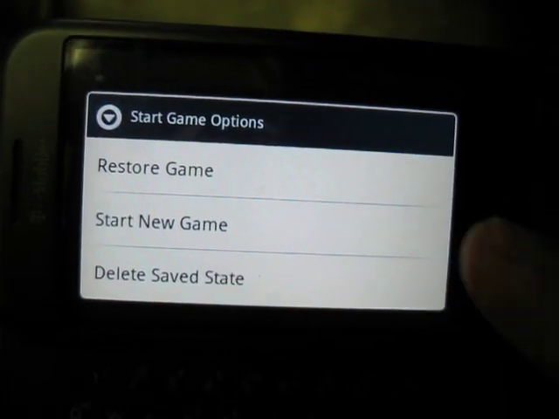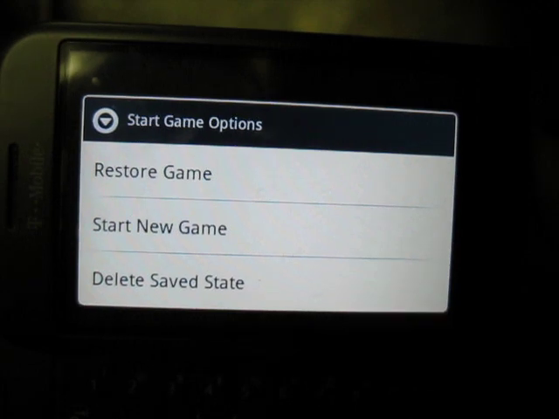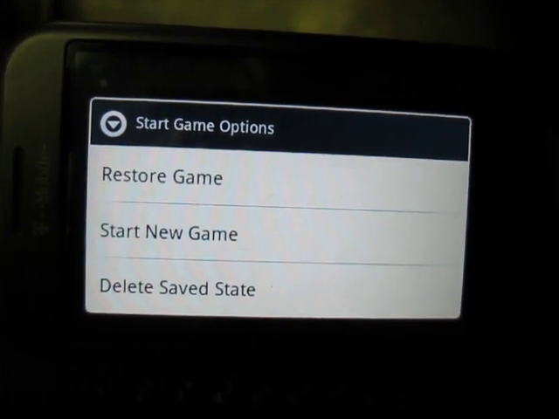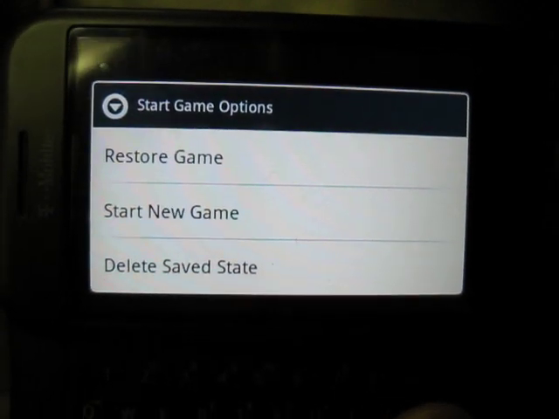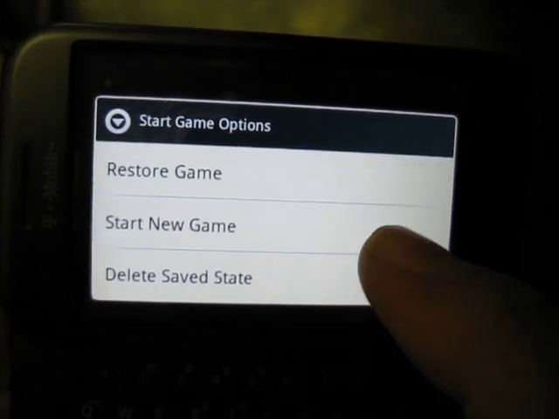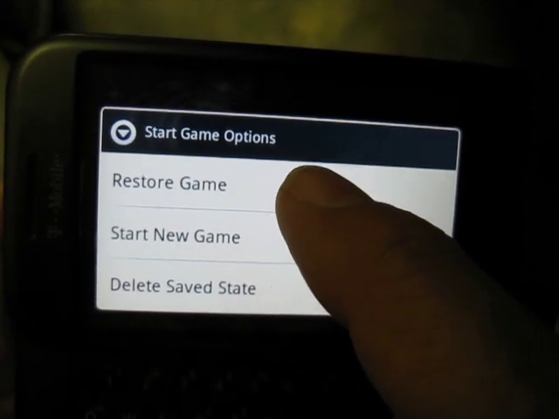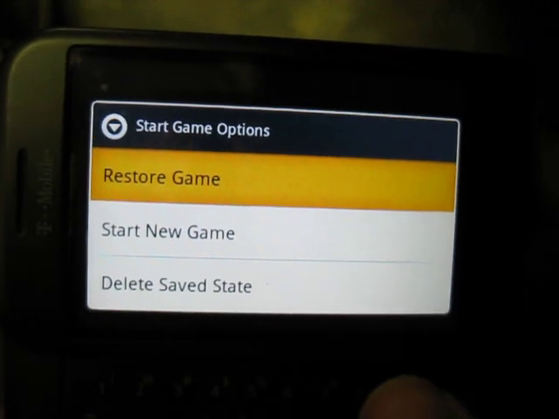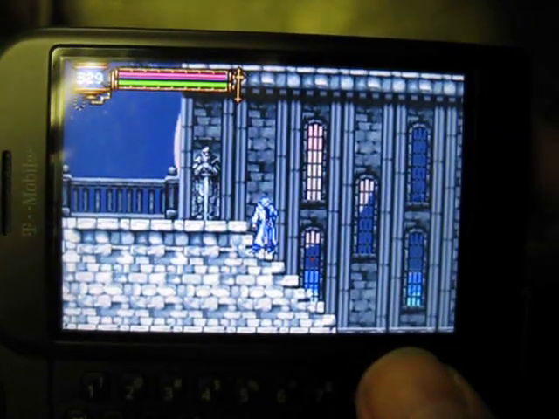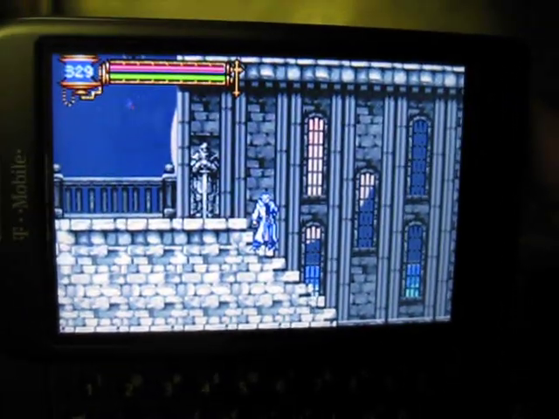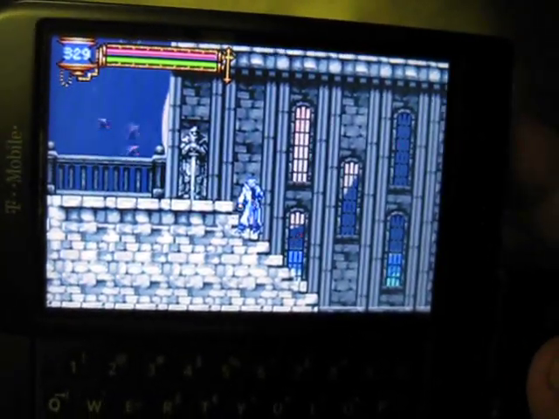Again, this is just like the other emulators. Yongzh is the developer, and all of his emulators are really similar. I started a game and saved it, so when you open up the game, you have an option to restore it, so I'll just restore the game. Everything works really well. Kind of surprisingly, I mean, the Gameboy Advance is not that old of a system, and as you can hear, the sound works well.